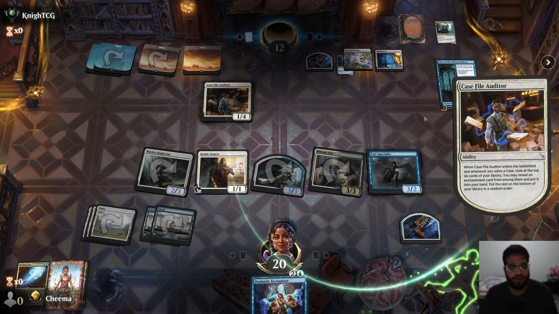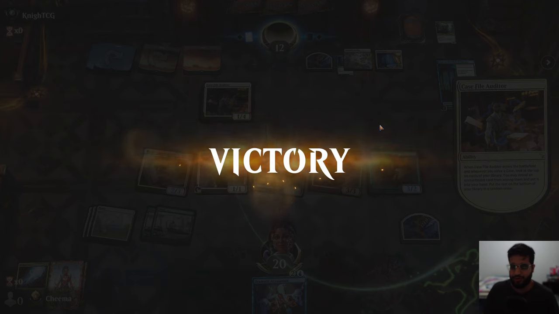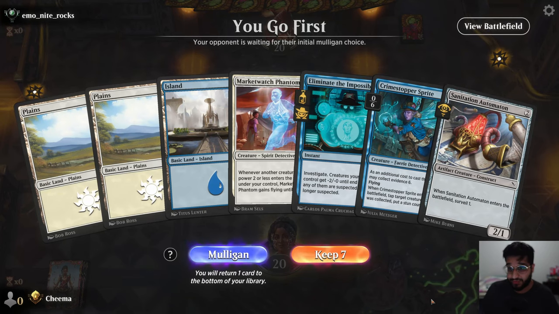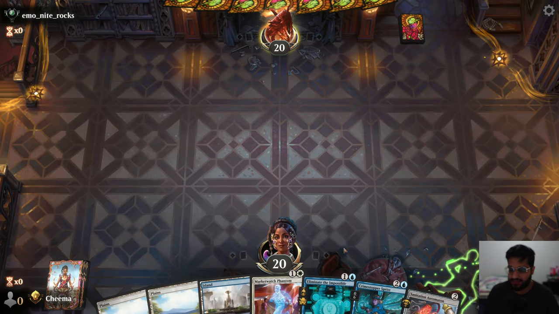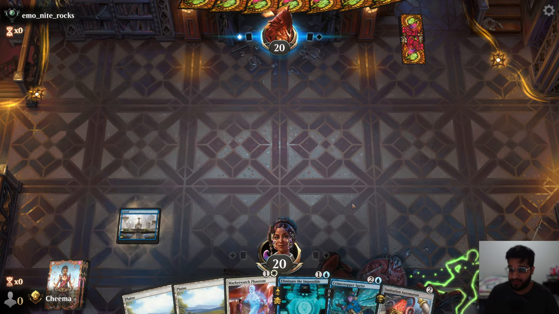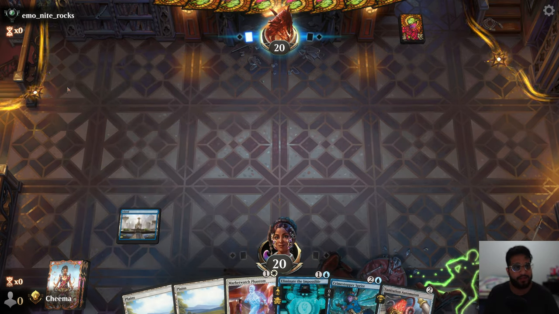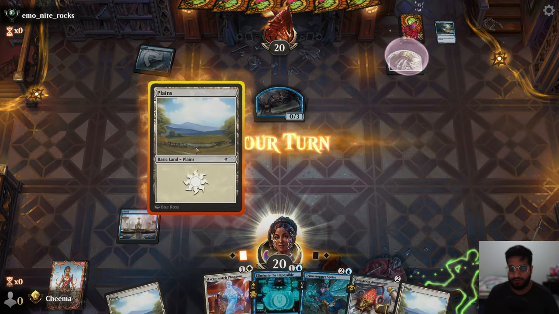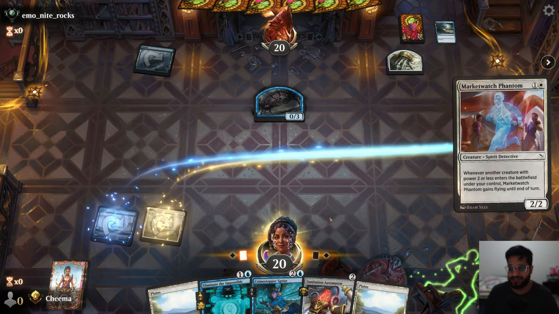Nice. Alright, 1-1. Whew, can't 0-3, which is nice. Okay, on the play with a great hand, so let's keep this. It's game 3, I believe. Whoa, the 0-3. Cheat. Cheat.